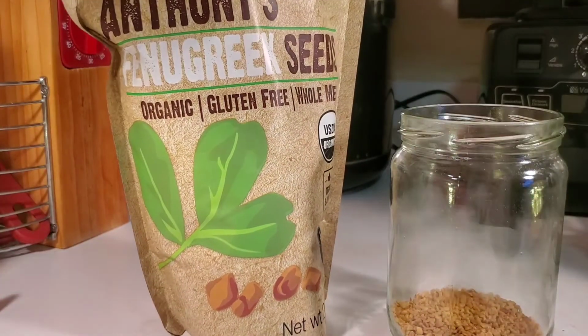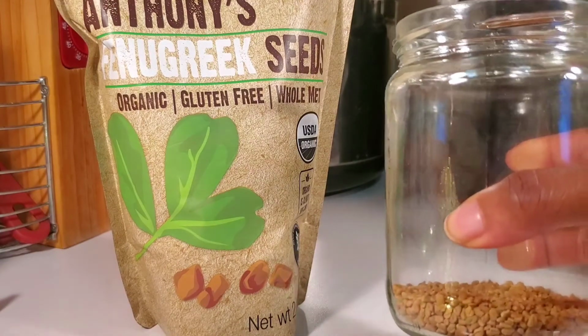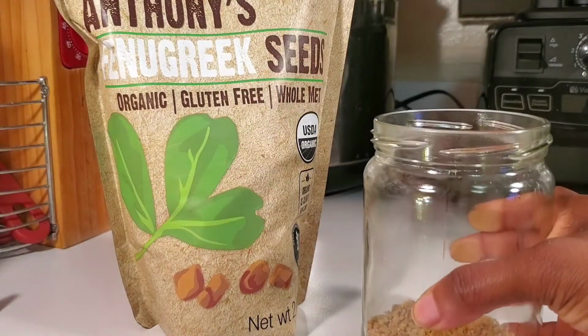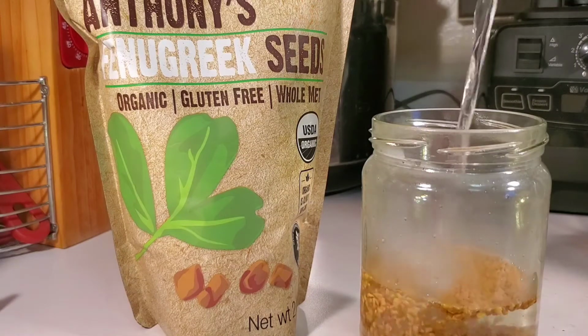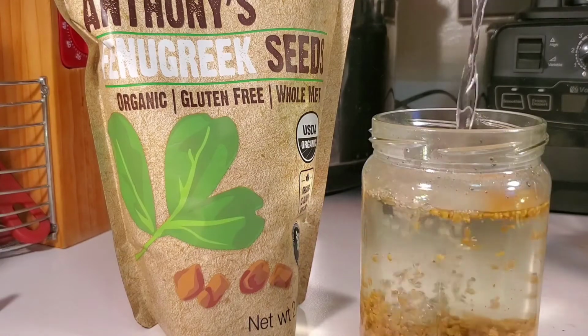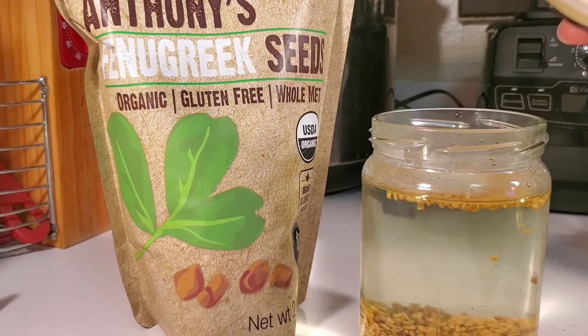Okay, let's zip that back up, and now we're gonna put water. I'm gonna fill up this jar until this line right here, but not to the top, because these seeds will double in size, so be mindful. Okay, let's add this water, and this is very hot water. So I'll fill it until about there. That should definitely be good. And of course, we're gonna put this top on it.